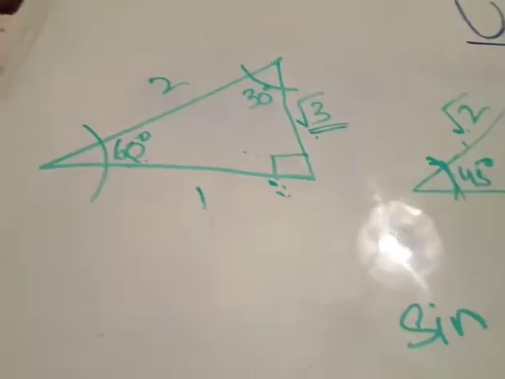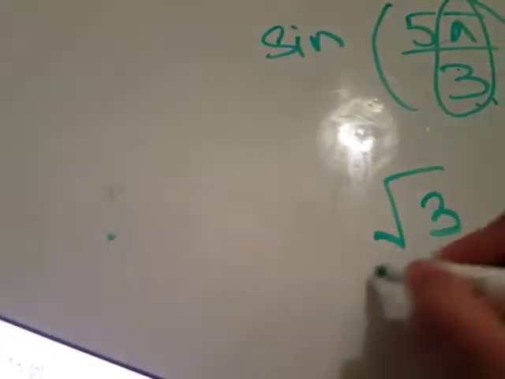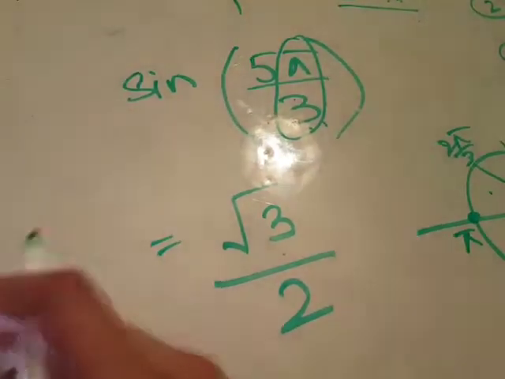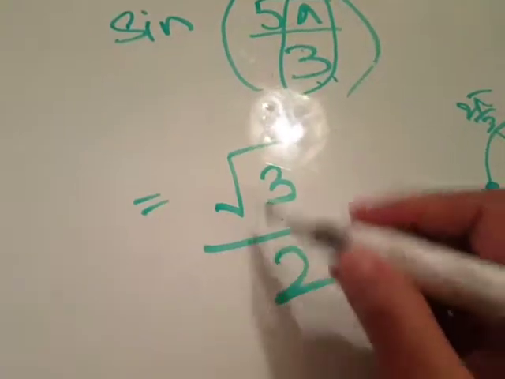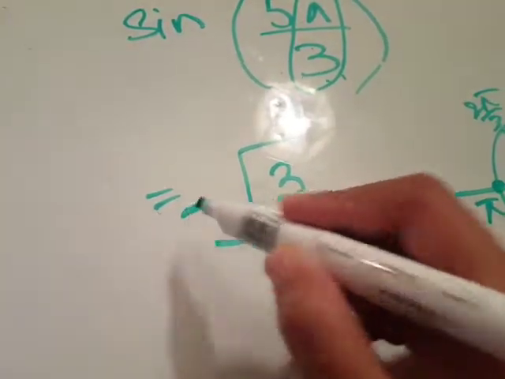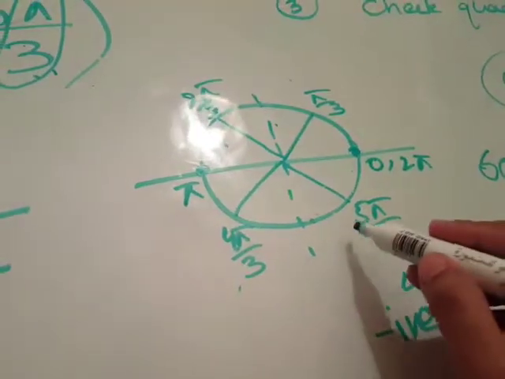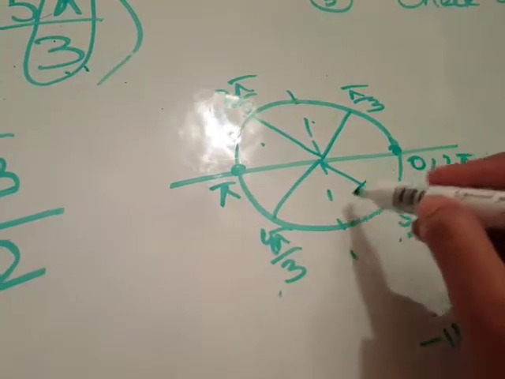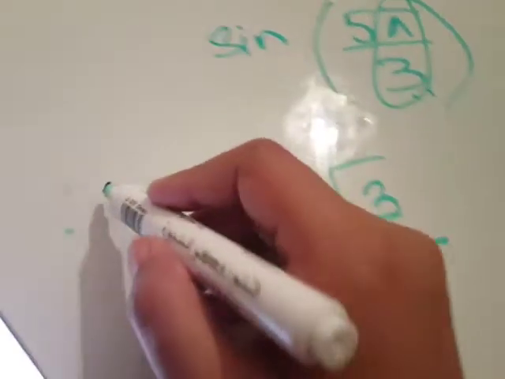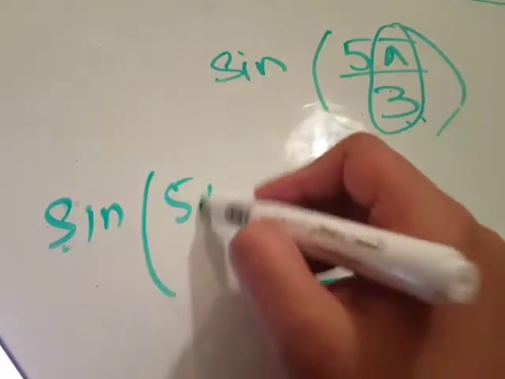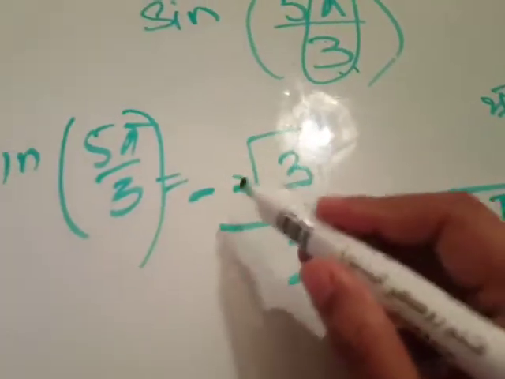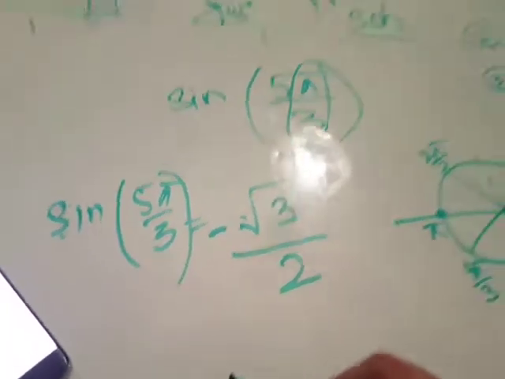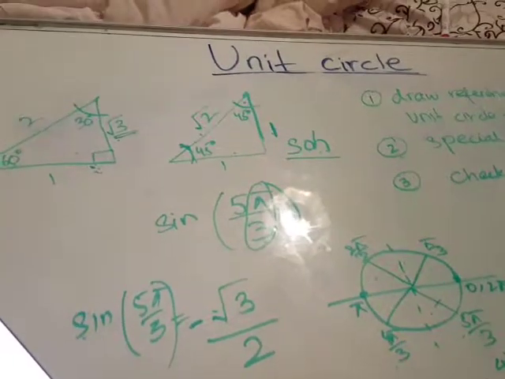Okay. So what is opposite? Opposite is under root 3. And what is the hypotenuse? It is 2. Okay. So what should be the sign with this one? Negative. Why negative? Because 5 pi by 3 is lying in the fourth quadrant. See? And in the fourth quadrant, sine is negative. So don't forget to put this negative sign. So now we know that sine 5 pi over 3 exact value is negative under root 3 over 2. Okay.